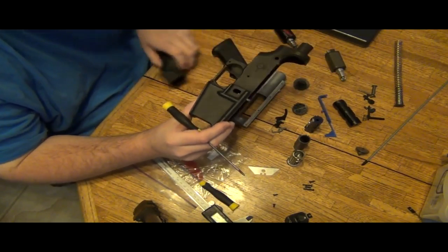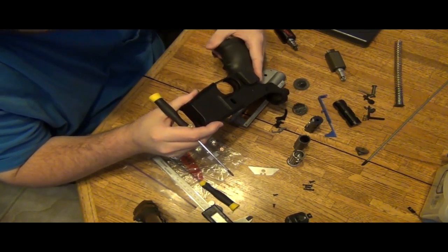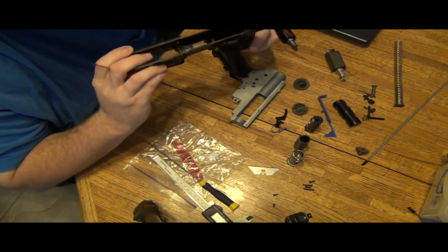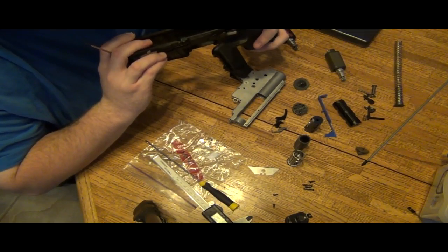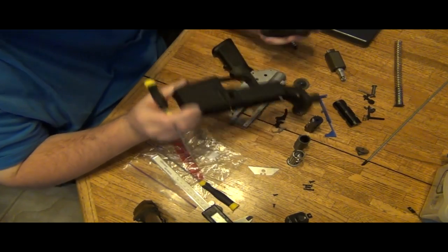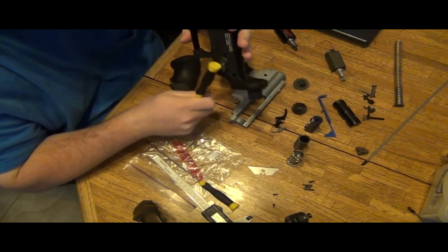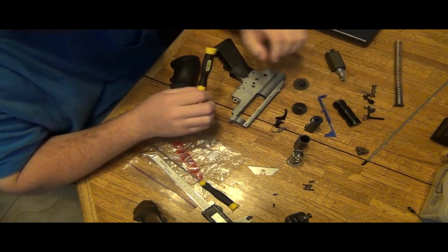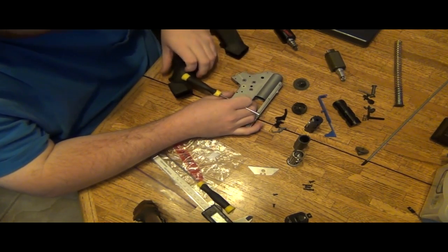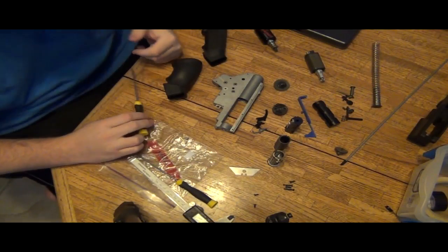But you could shave down the pistol grip. So here's another pistol grip, and it looks like this one is a little bit higher. So there'll probably be a little bit of a gap difference. You may not even have one with this pistol grip. So it all depends on the pistol grip and the lower gearbox receiver, or the lower body receiver. So I'm going to go ahead and pause for a second, then we'll get back into this. Okay, sorry about that.